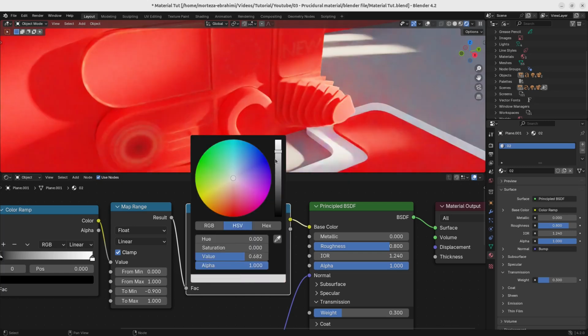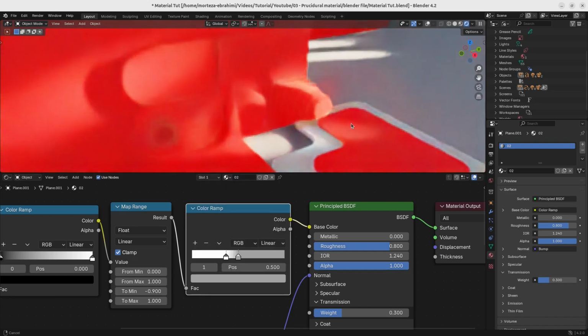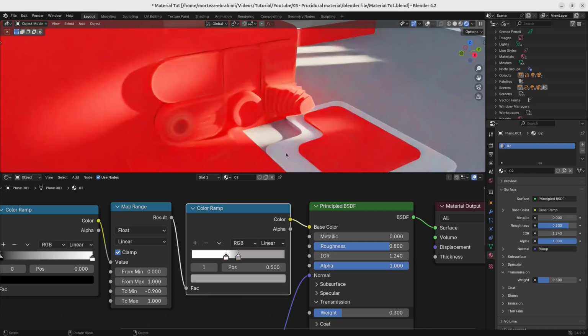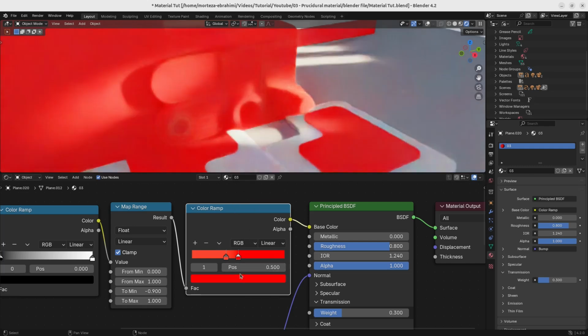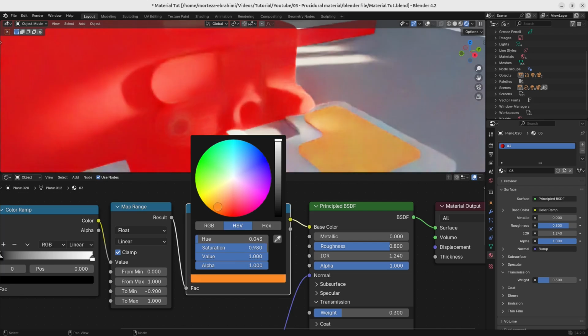So let's move this one just a bit darker. And boom. Then we need to select this one and this one, Control L, link material. Now these have gone the same. And I like to change this one to 0.3, or material number 3. Then let's grab this reddish color and convert it to a brownish. Let's give it a really nice brownish color. And do the same thing here.